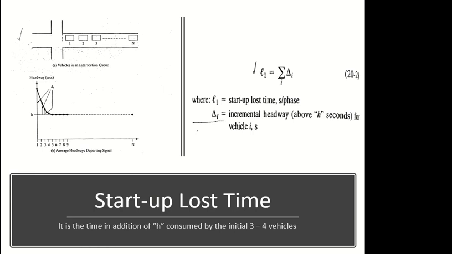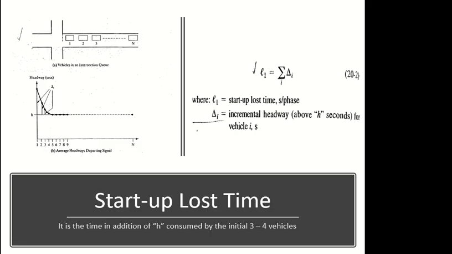If I take the difference between the lowest and the vehicles which were having more than the lowest, so the lowest is from the fourth vehicle onwards. If I compare this headway value from the fourth vehicle onwards to the vehicles before that, the first 2 vehicles, the first, second and third vehicle, third and fourth vehicle, if I take the difference between them, this is called the startup loss time. Extra headway basically, the extra gap which the initial vehicles took in the queue. So this is called the startup loss time.